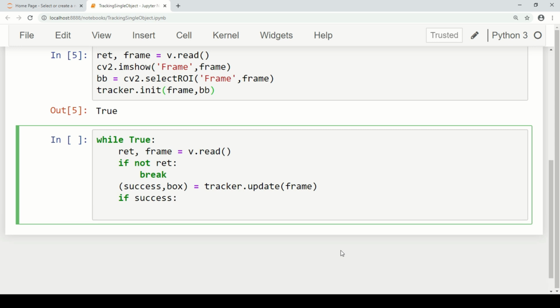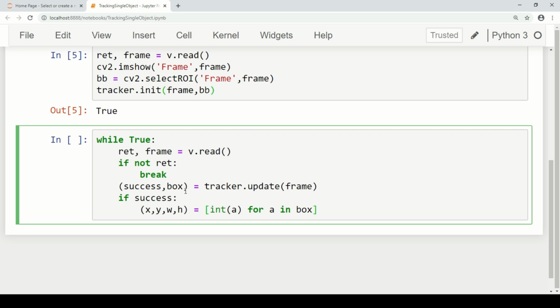Then we get that box and draw the same kind of rectangle, or box, on the image. So for example, x, y, w, h, height, width and height, that's the box. Int(a) for a in box.